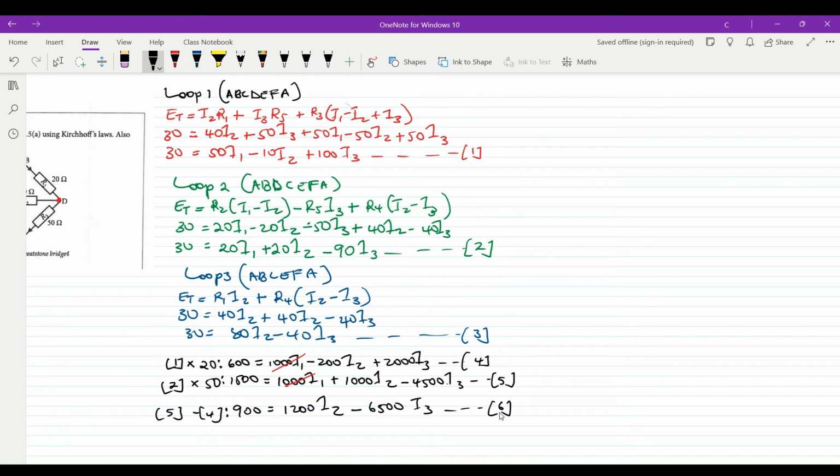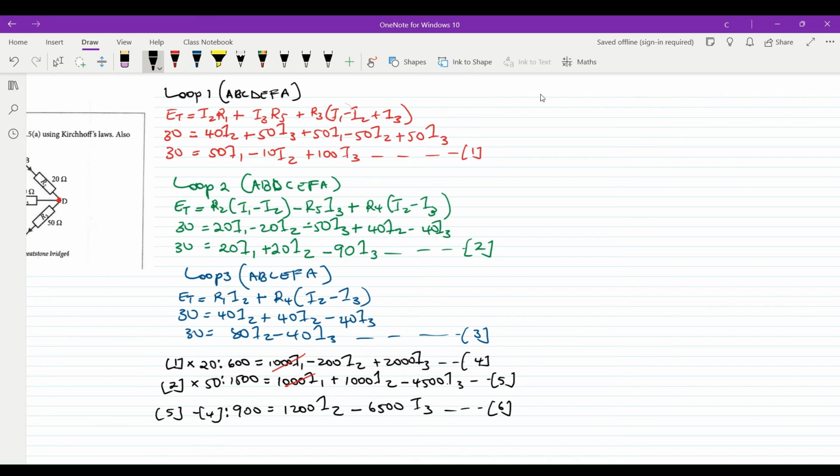Now, if you can look in your student book, you will see the same thing. It should correlate. Now that we have equation 6 only containing I2 and I3, and you have equation 3 that also contains I2 and I3, you may now freely choose which one you need to eliminate first. For this case, we are going to choose to eliminate I2.